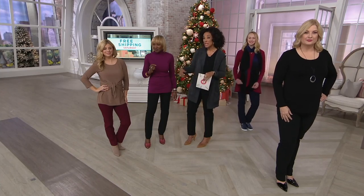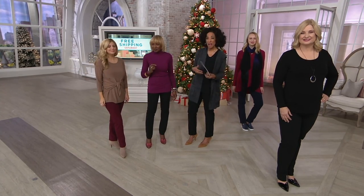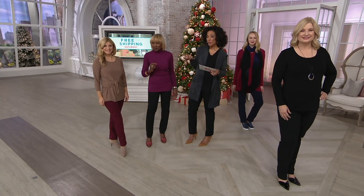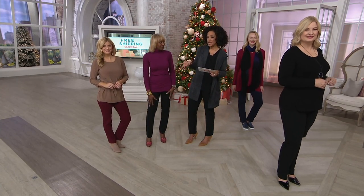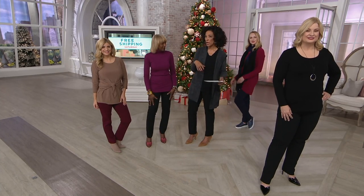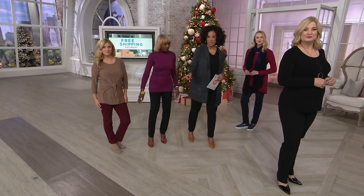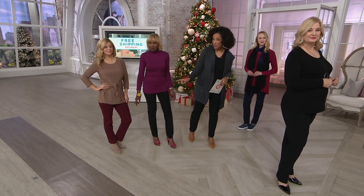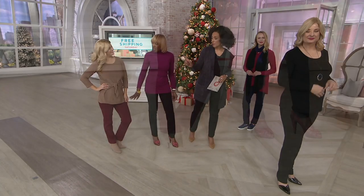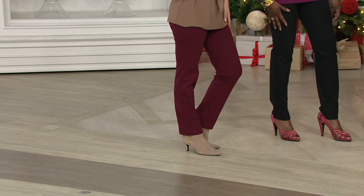On a day when everything has free shipping, these are also available with a buy more and save — so you can get a few colors or a few inseams. You also have easy pay on everything we're presenting in AM Style, so this works out to four payments of $8.50. Free shipping. And if you're buying more than one pair, the $34 price tag drops down to $31. That's amazing. We're already at 4,600 pairs ordered. Meredith is 5'2"-ish in the petite — 28-inch inseam — extra small, in the new color burgundy.